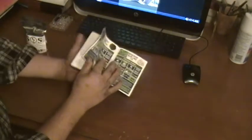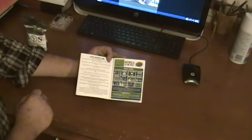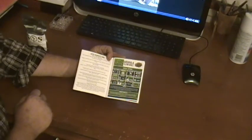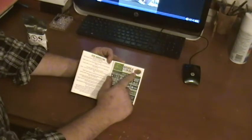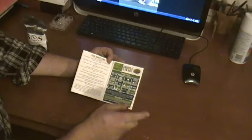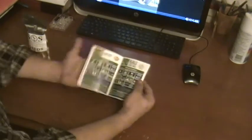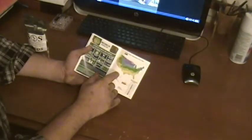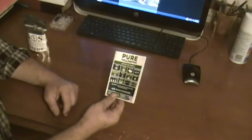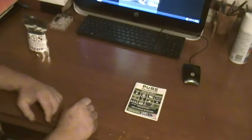Practical gardening tips. And the nice thing is, they even have seed harvesting here, which is something we're going to get into a little later once we actually pull some stuff out of the garden. It shows you what the plant looks like, what the seed looks like, and then all the instructions for it, even little harvesting tips and notes, all the way through the entire booklet. 40 pages worth of that. And at the back, it's got the hardiness zone map for the U.S. Fairly useful little map, in a book that we'll be keeping and using with this particular product.